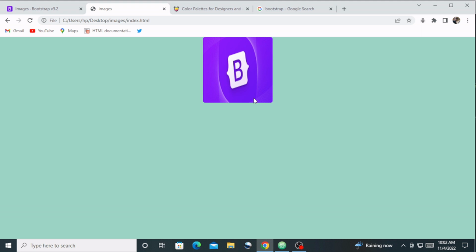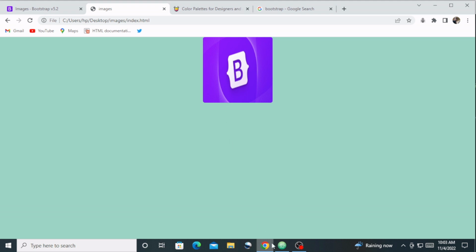Now there's a lot that Bootstrap allows us to do to images. So for example, you remember earlier we changed the shape of this image by giving it rounded corners. We can, for example, if we want to change this, have these rounded corners on just one side of the image.